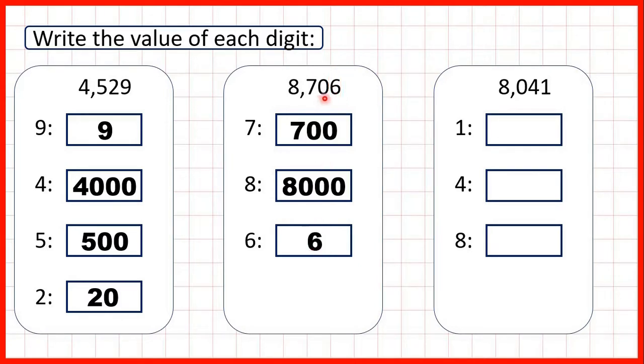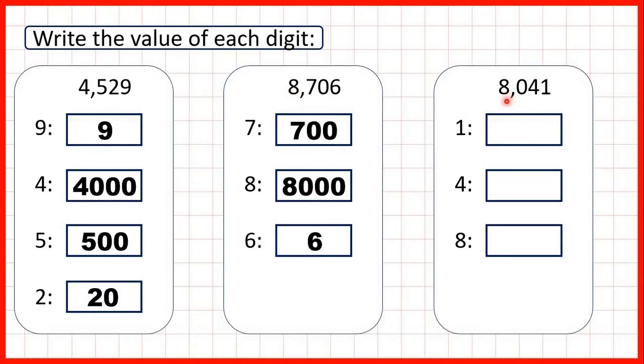Now we also have a 0 in this number, but whatever place value it's in, the value of the 0 is just 0. A 0 never has any value in itself, but zeros are important because they give the other digits the right place value. So because we have a 0 in this number, that means the 7 is in our hundreds, and we know the 8 is in our thousands.